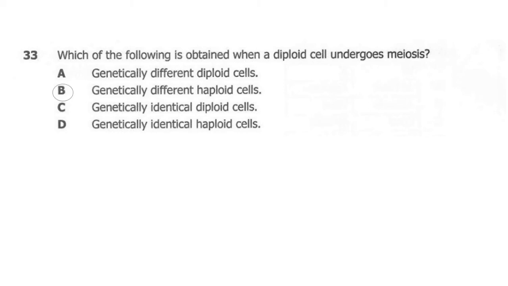The correct answer here is B. Once meiosis takes place, you are going to have 4 cells which are genetically different, and they are going to be haploid, meaning that they'll contain half the number of chromosomes of their parents. For example, the sex cells in humans only have 23 chromosomes each, while the somatic cells, the body cells, have 46 chromosomes. So when meiosis takes place, it's known as a reduction division, where the chromosome number reduces. So here the correct answer is B. Excellent work, chat. We move on to the next question.